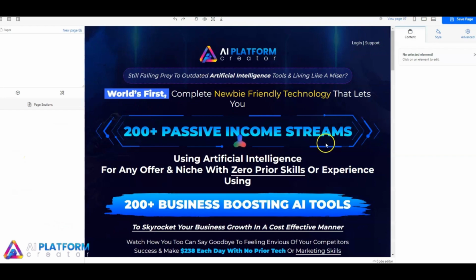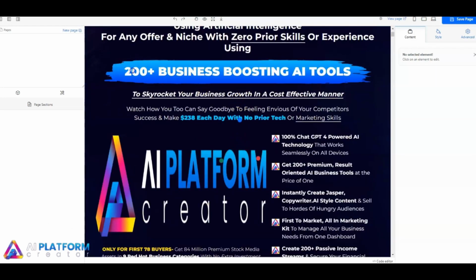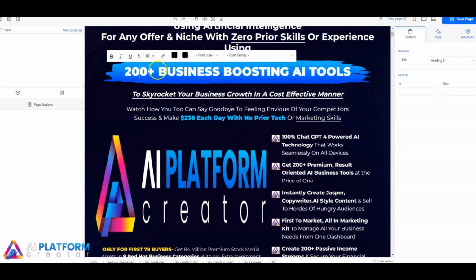So if you want to amend these details over here, say if I want to change that to 300 or 400 or 500, I can just do that over here. 500 plus businesses, 200 plus businesses.